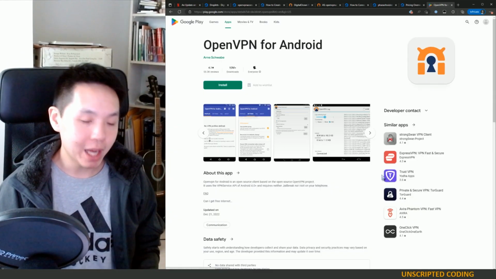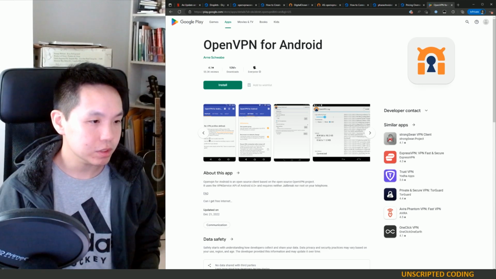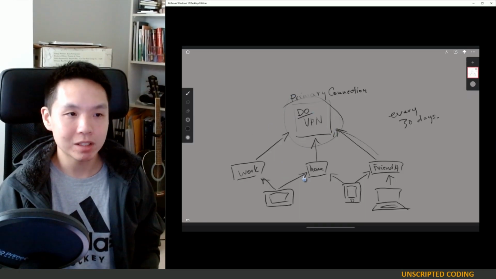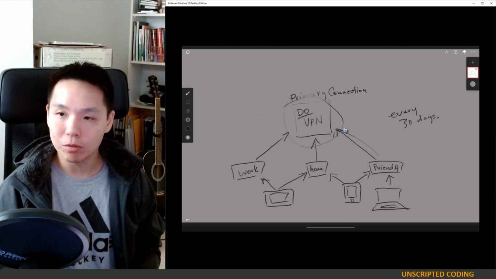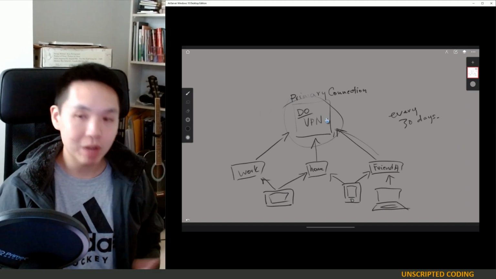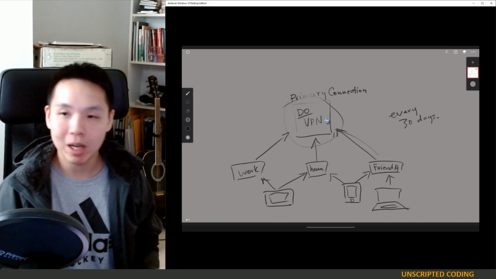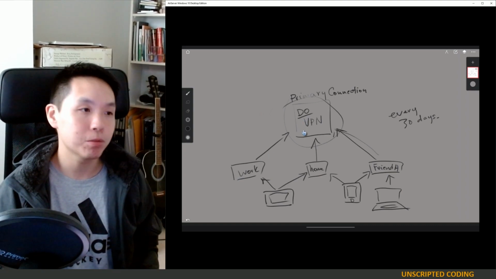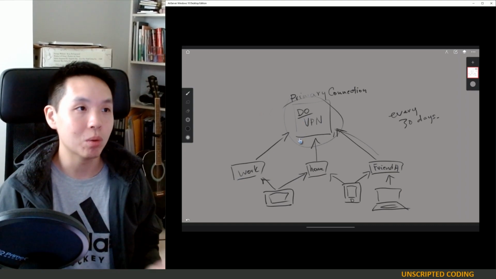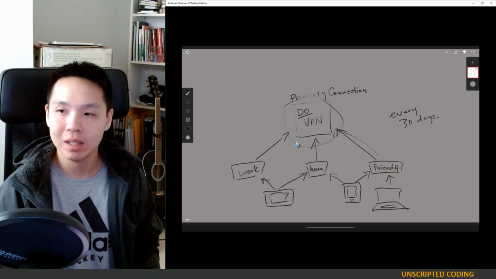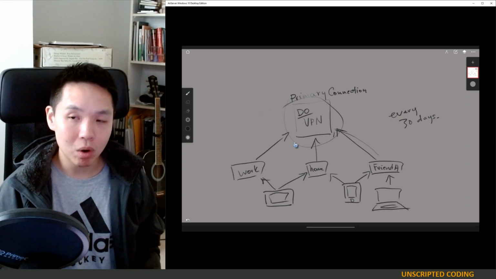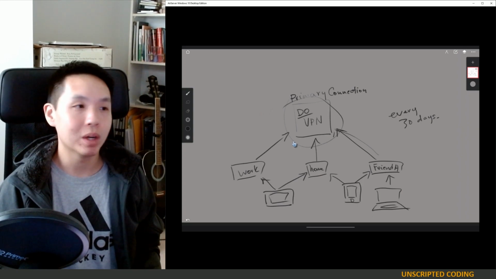So the plan is to have, and let me pull this back up. The plan here is that you have your VPN, and wherever you are in the world, whoever is using it, your friends, your family, yourself, you connect to a VPN, then log in to Netflix every time it asks you to go back to that primary connection. Kind of frustrating. There are probably better and easier ways to do this.